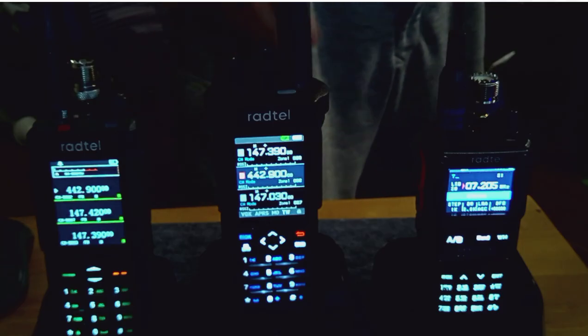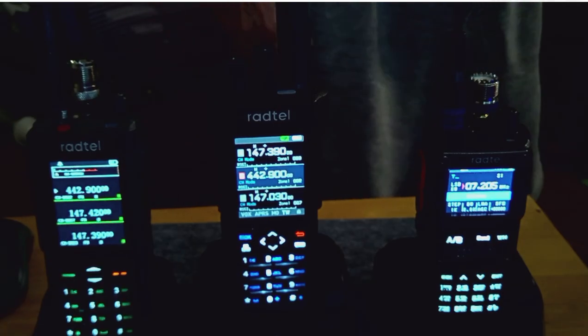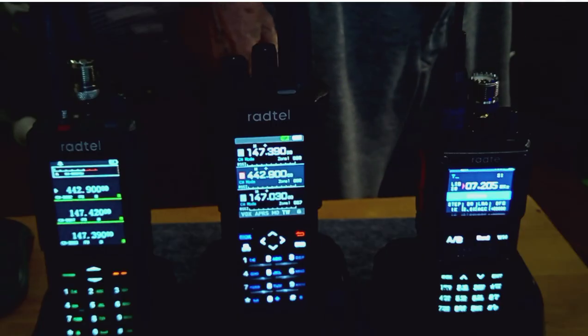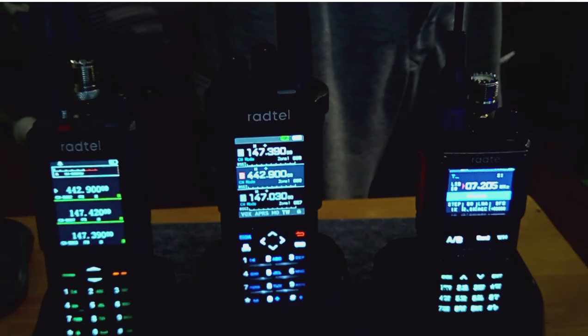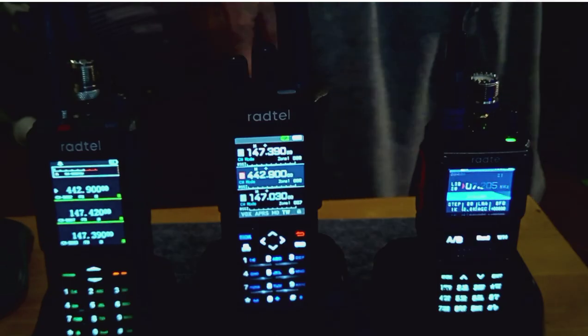I've got a family of three of them. The 920, I have the 950, and I have the RT880. All of them are good radios. The 950 Pro, the only thing I don't like about the 950 is that it's not the Pro.